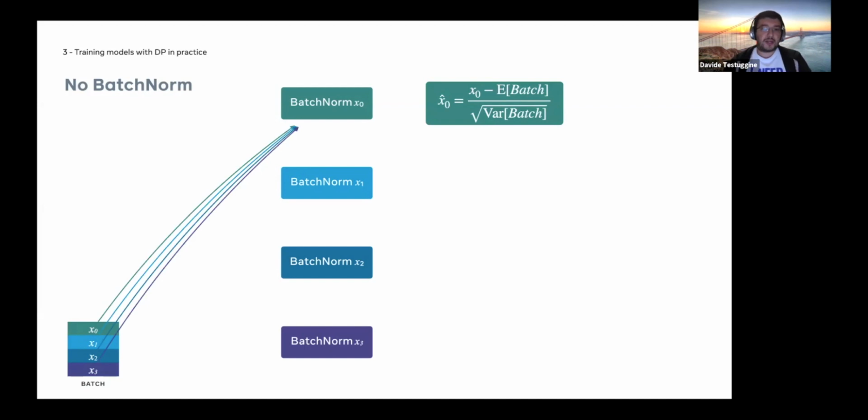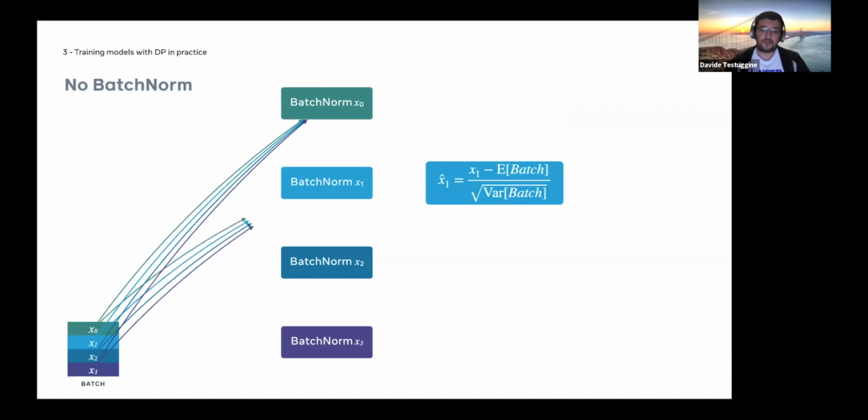So the reason why we don't like batch norm here is that this dependency on your peers in the batch means that your features, after being normalized by batch norm, will have different values depending on who is in the batch with you. Even if, in theory, the batch isn't really anything meaningful, it's literally random. So by introducing this dependency, the privacy of X with 0 now would essentially be compromised or violated by all of its peers in a batch, and so on and so forth.